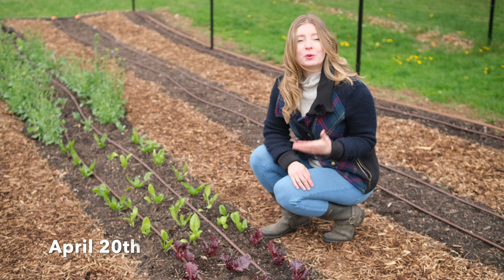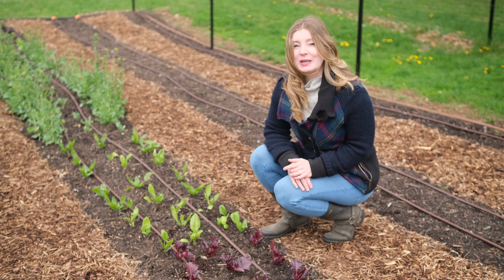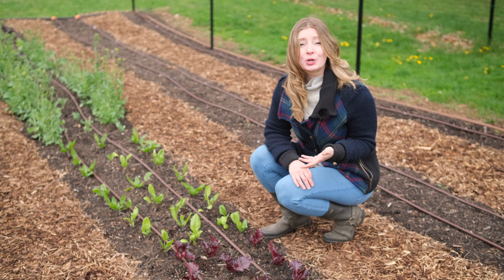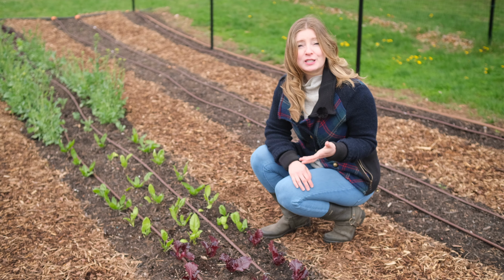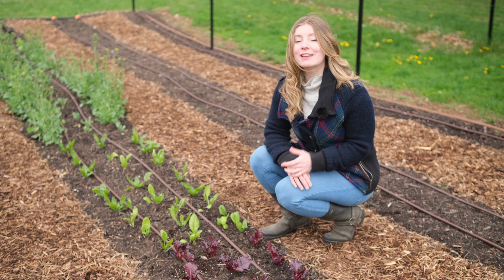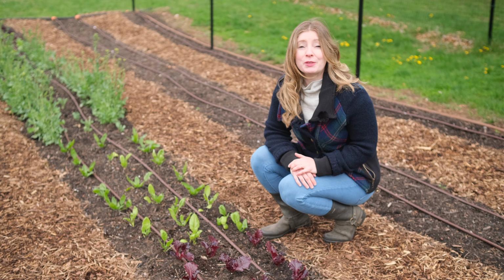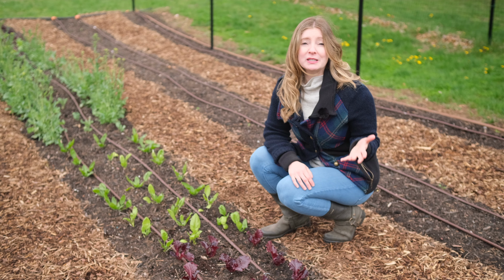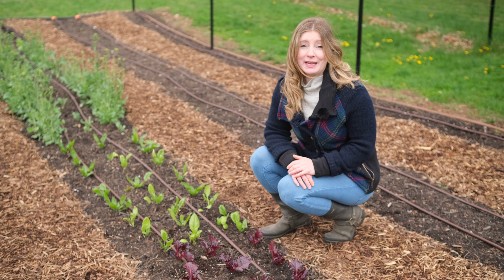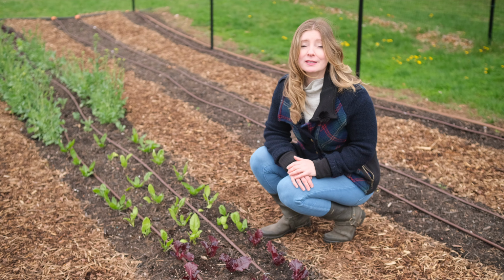I introduced cold hardy plants to the garden about 2 weeks ago, including varieties of kale, mustard, Cicoria catalonia, which is Italian dandelion, spinach, arugula, varieties of lettuce, peas, and radish. And they've all done really well with temperatures in the evening that ranged between 0 and 5 degrees Celsius, and they even tolerated some really warm days up to 23 degrees Celsius.